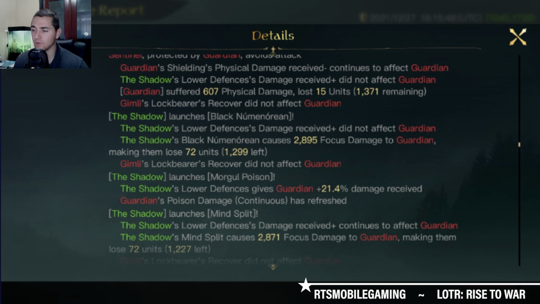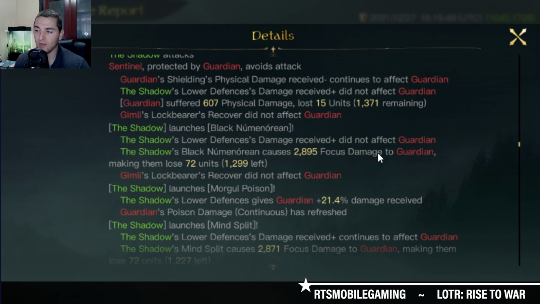So we got 2429 plus 2871 for a total of 5,300 damage caused by the Mind Splits in round 3. The Shadow just caused 5,300 damage in round 3. His total damage output for round 3 was 18,965, which means this was 28% of his damage output in that round, okay?